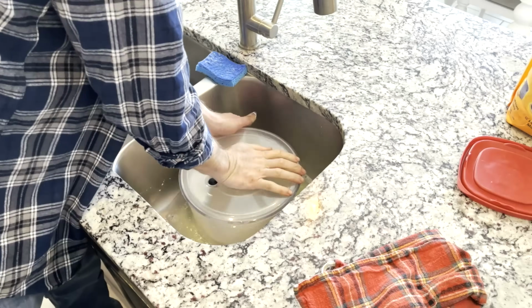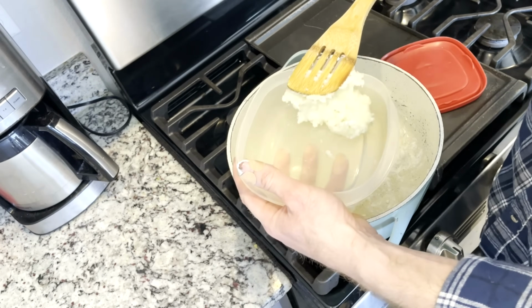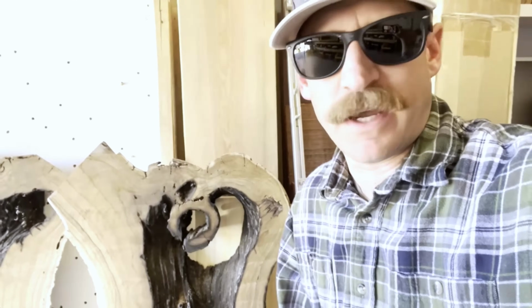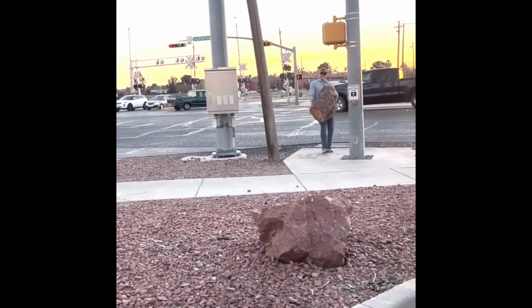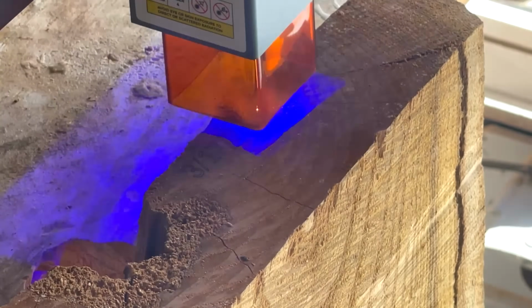This man is a strange one. He's out here rocking sunglasses at night with a stash and no beard. That's not that uncommon, but beards are better. My man. He's out here collecting lumber on the streets like it's pallet wood and milling it himself. He even laser engraves his wood for organization.